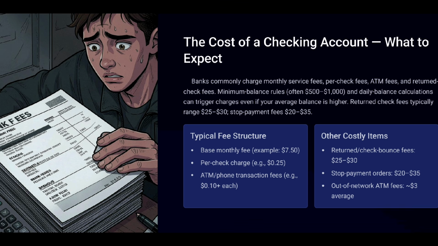So let's examine the actual cost involved in keeping a checking account. While checking accounts offer great convenience, they can also come with hidden charges if you aren't careful. Understanding this allows us to manage our accounts smartly and avoid unnecessary deductions. So let's look at the two main categories of charges. First is the typical fee structure, such as base monthly fee, per check charge, ATM, or phone transaction fees. These are the routine, recurring fees that banks charge for basic account maintenance and everyday usage.